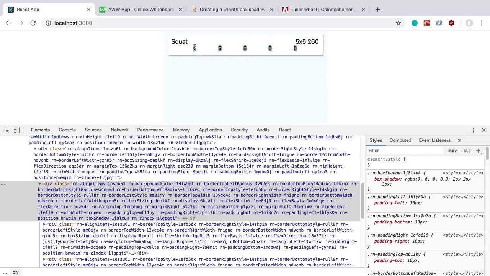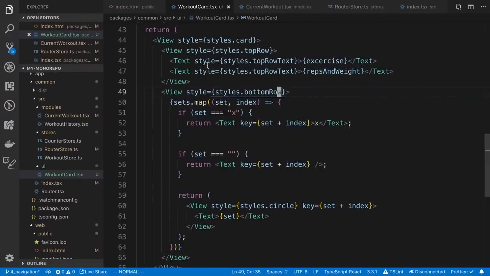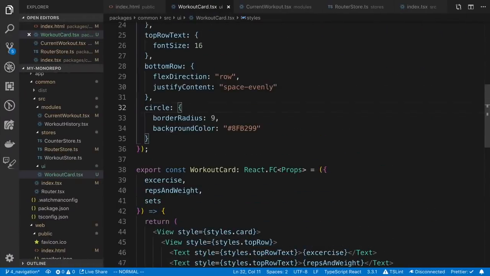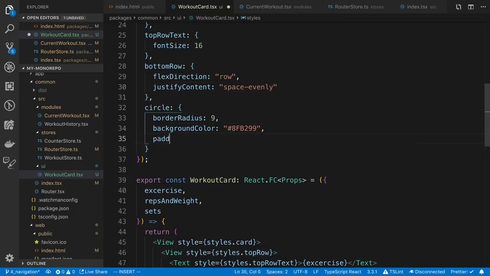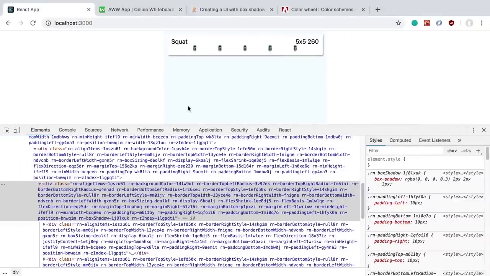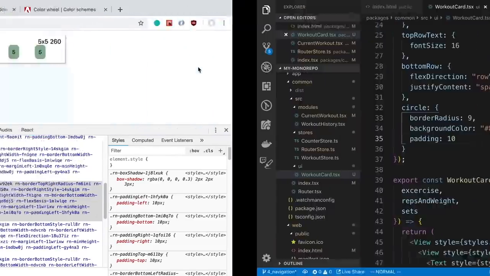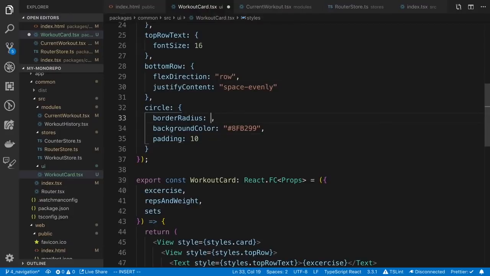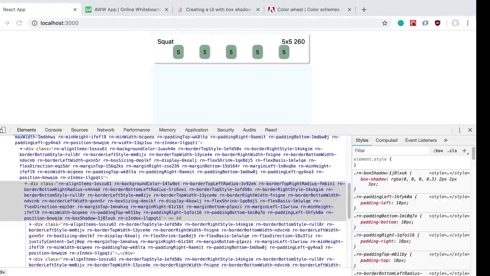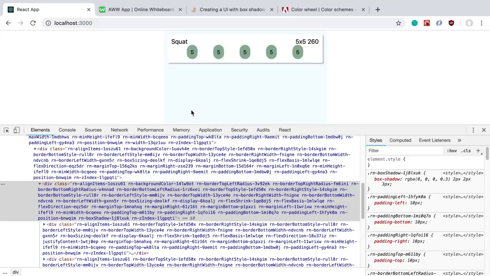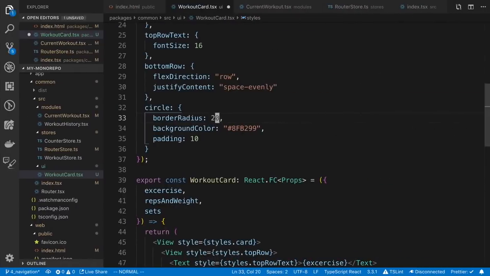All right, we didn't actually do a very good job because we need to add, I guess, some padding to make it more circular. So let's play with the padding a little bit. I don't think I really made too many circles like this. Let's do like 10, just see what even padding looks like. All right, so this looks kind of blocky. I think I just need to add like a border radius of way more, maybe like 15, and that'll get more circular. All right, we got an oval, 20.